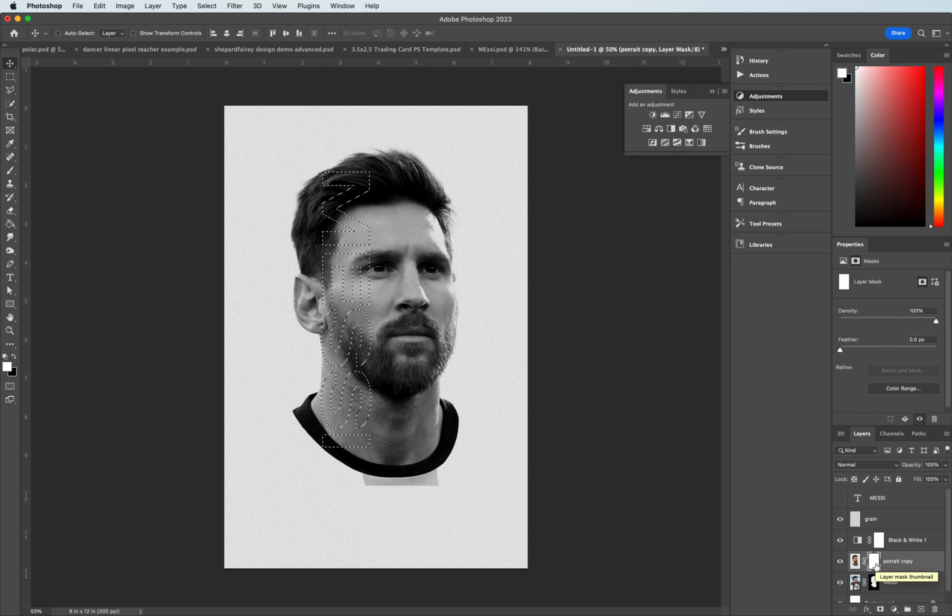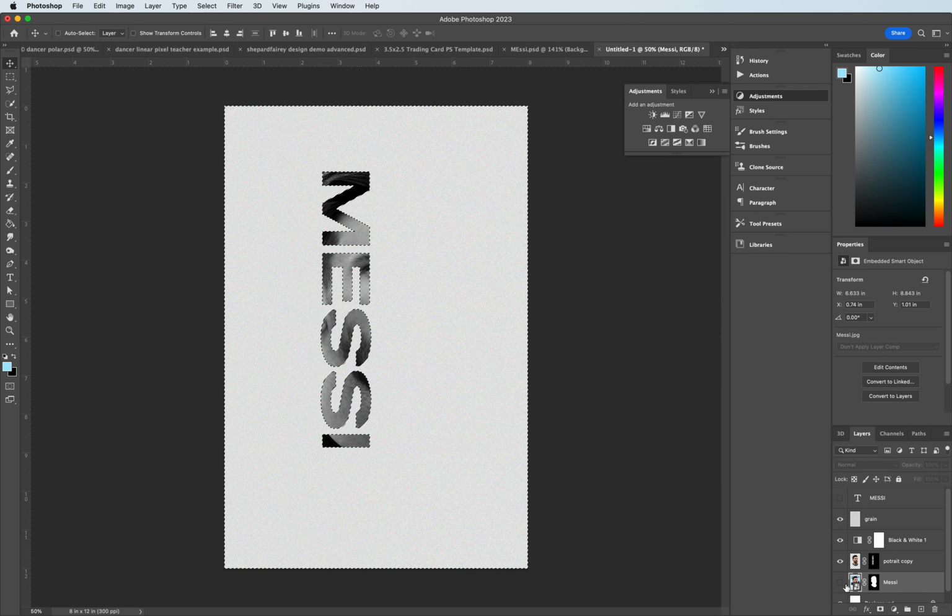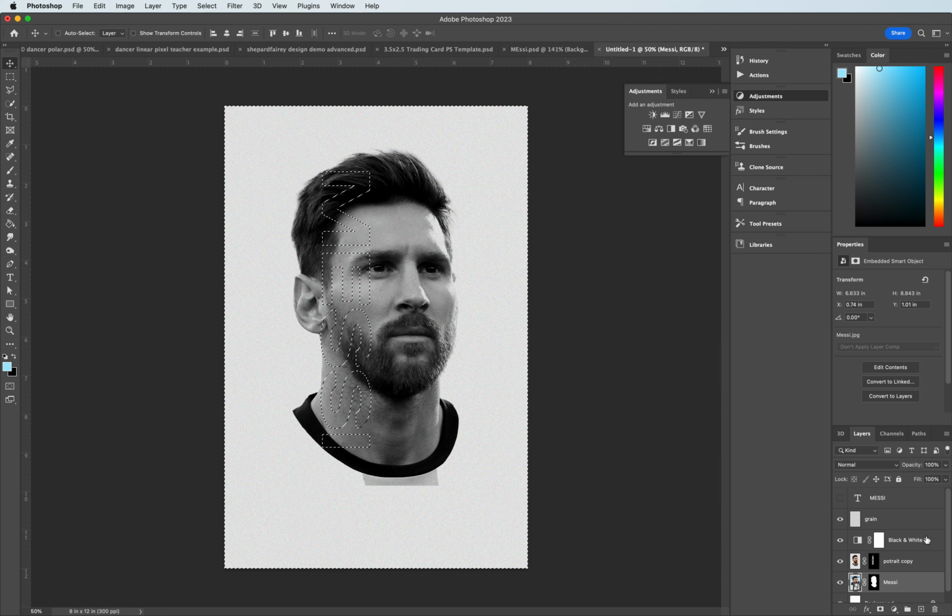we're actually going to erase out everything outside of the selected area. So to erase out everything outside of the selected area, I'm going to go Select, Inverse, and hit Backspace, cutting out everything outside of the letters. To better see this, what I'm going to do is hide the original Messi portrait, and you see that we still have the portrait inside of the text. The reason why we did this is that we can now add in some effects to make the portrait underneath of it separate itself a little bit more.